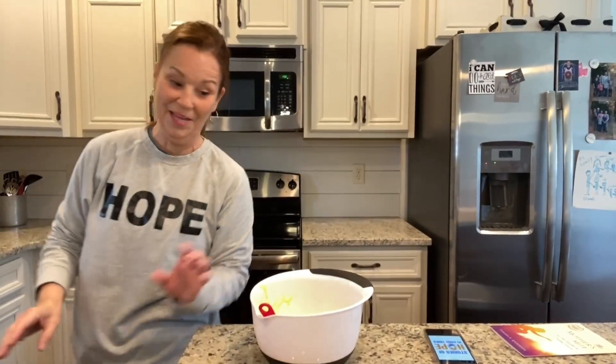This is where you get to eat the imperfect one! I'm going to take a bite of this. Oh my goodness, you guys — that is so good. You will love it, love it, love it! Thank you so much for joining me. Please go check out that podcast, "Stories of Hope in Hard Times" by Tamara K. Anderson. When she interviewed me, she wanted to hear the story of Daryl's stroke and how "I Can Do Hard Things" came about. I talk about you guys and how I started Miss Annie's Home and Kitchen. We'll let you know when that comes out.